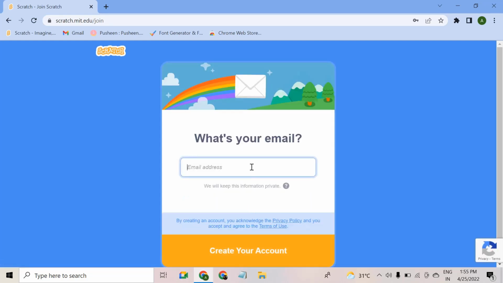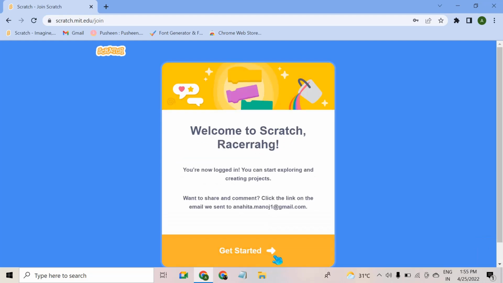After this, you're going to click next, and over here, you're going to use your email ID. So, yeah, I'm going to use my email ID. And make sure you cannot use any copy-paste links over here. You need to write it using your keyboard completely. Okay, so yeah, I wrote my email address and I'm going to click on create account. After this, that's it, you got an account.